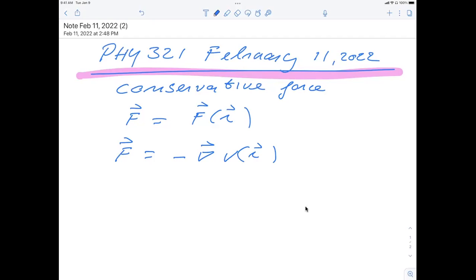On Monday next week, we are going to summarize many of these things, and we are going to link these conservation laws to fundamental symmetries of the interaction. If linear momentum is conserved, that means the interaction or the potential is translationally invariant. That's an important invariance, and we're going to define that in more detail on Monday. And if angular momentum is conserved, then the potential is rotationally invariant. So if you rotate the system, the potential gives the same value. These are important symmetries in science and physics.